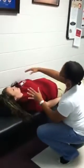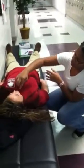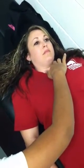And next you want to go back to assessing the chest area here. You want to note the rise and fall, and see if you see any visible pulsations. This is counting down the ribs. You've got the suprasternal notch, and then the angle of Louis, just about right here. And your fingers should slide into the intercostal space too.